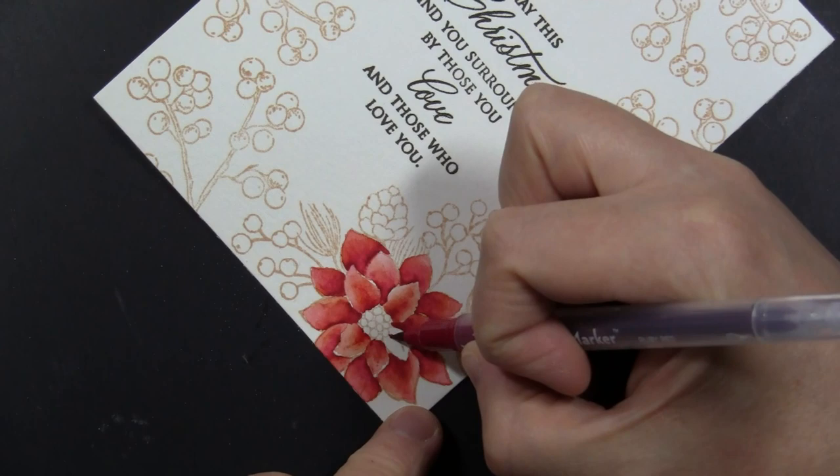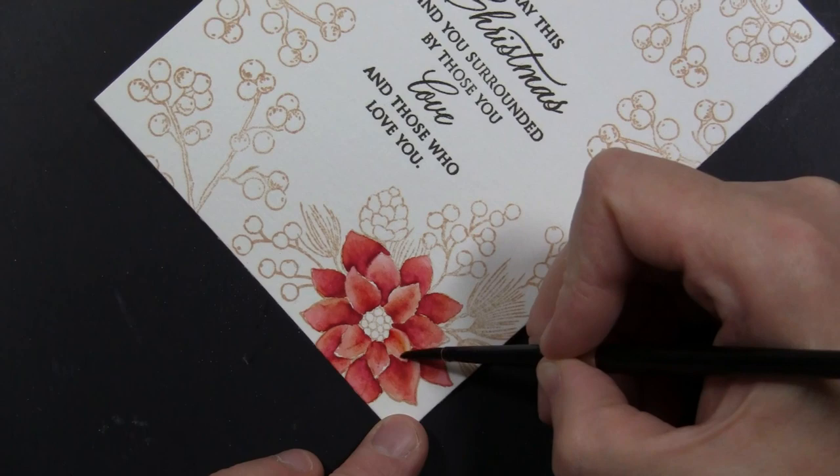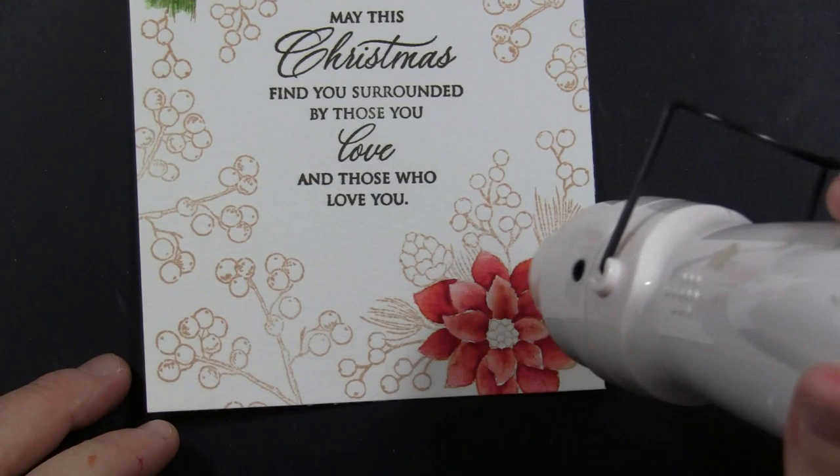You could do this with your favorite watercolors or any of your favorite water-soluble markers. Of course, if you change the marker or the paper, the effect might look a little different — but I'm sure it would be beautiful however you decide to do it, using the supplies you have on hand.